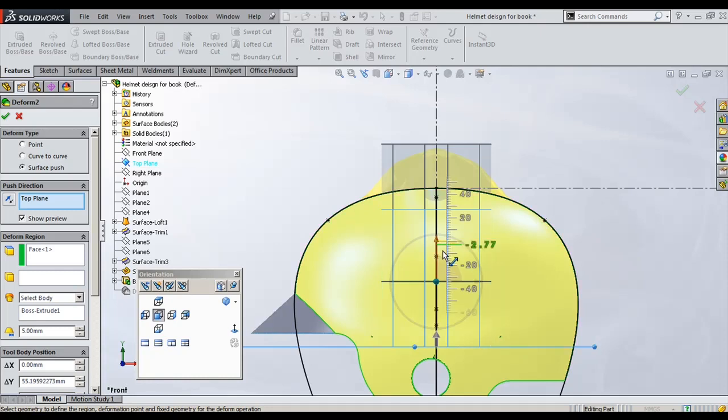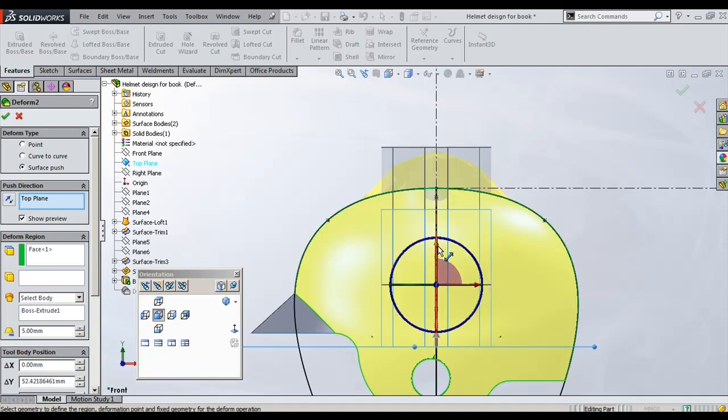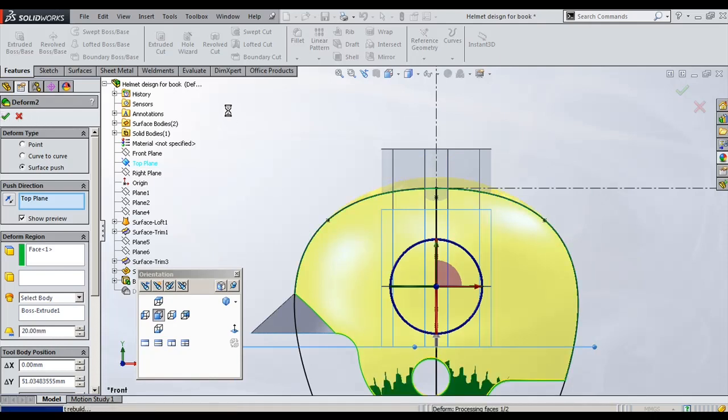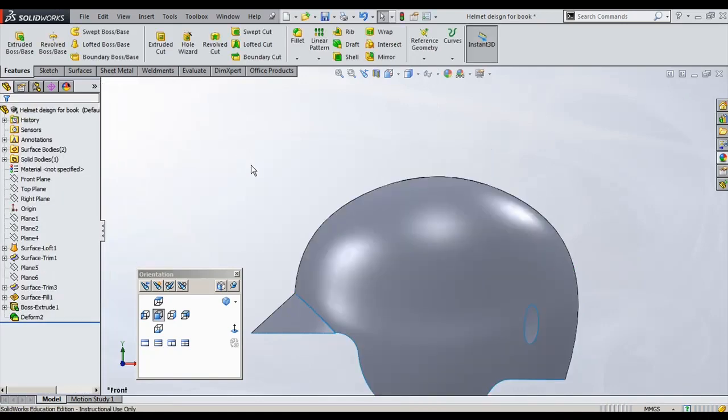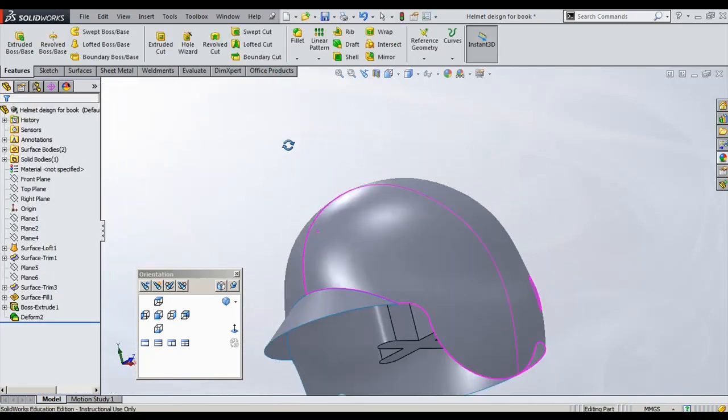Now it is moved only up to 2.17. Still we need to move here. Just moving it in the downward direction. And now once it is completed, here I don't require 5 mm. I'll make it as 10 mm so that the shape will not have that much difference here. So 10 mm, and still make it as 20 mm. Okay, now click OK here. Now you will be able to see at least the optimized shape. Okay, it doesn't have any difference.